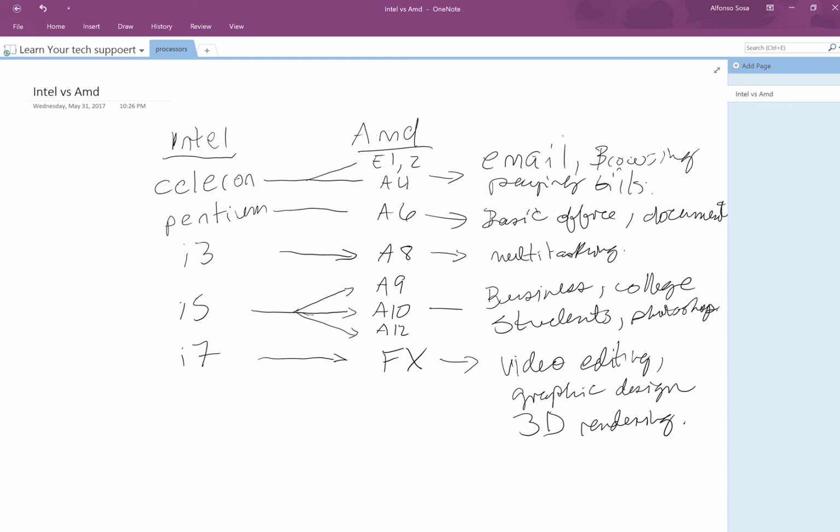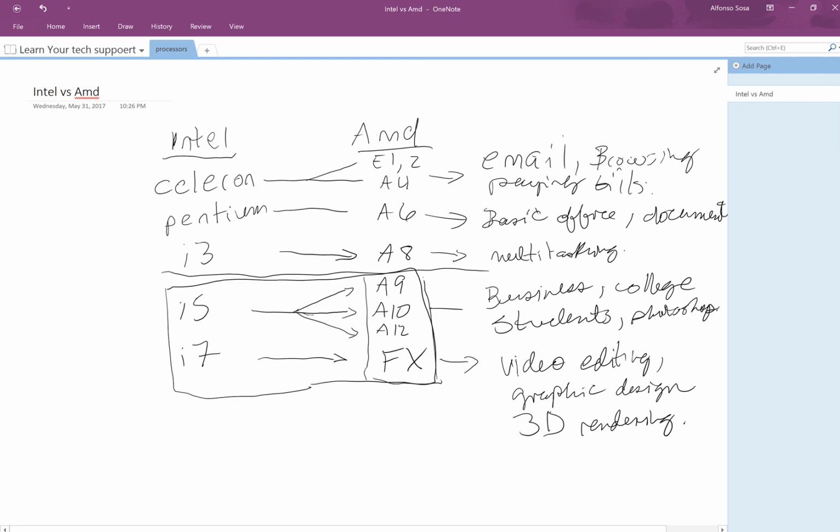They have very similar specs in terms of clock speed, which means how fast they process. You'll have variances with one and the other. The main difference between these first three and these down here is that these guys are going to have turbo boost, though I don't remember what AMD actually calls it within their system.